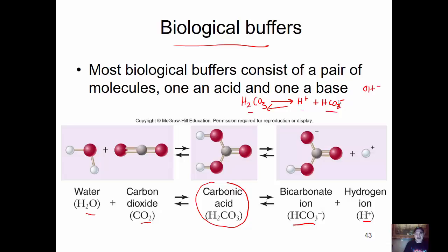What's going to happen here is this hydroxide is going to combine with the hydrogen, so the hydrogen gets removed. What ends up happening is another carbonic acid molecule moves in this direction, so it breaks apart. And then that hydrogen that it leaves can pick up another hydroxide. So as we continue to add more and more base, this equation will shift to the right. It'll move to the right to release hydrogen ions, like it did on the previous page. So those hydrogen ions pick up the base.